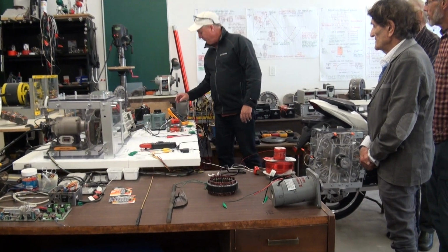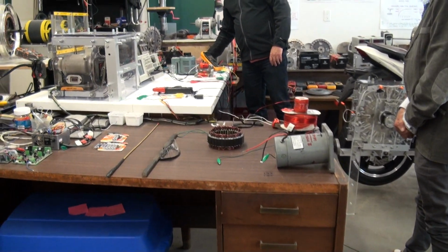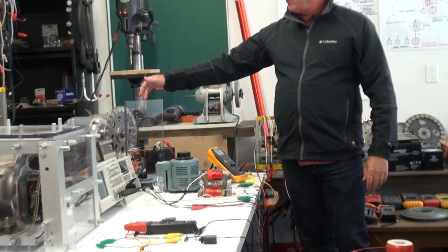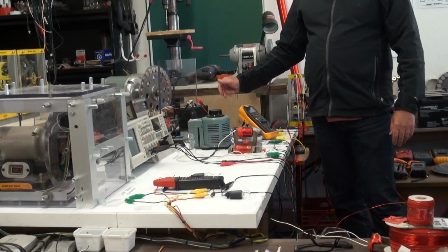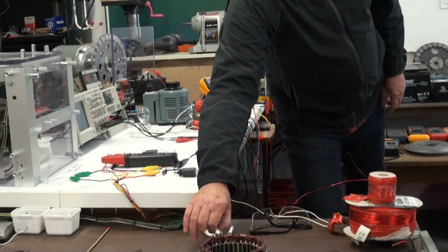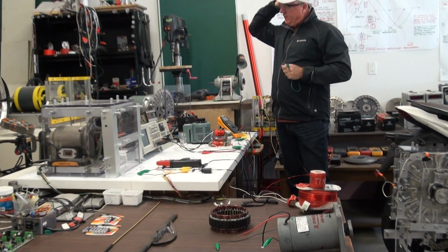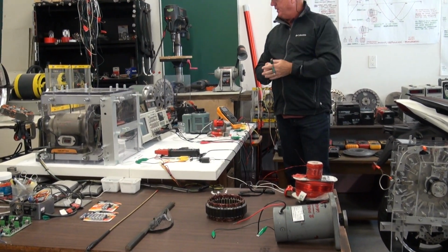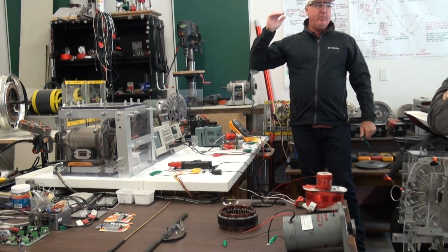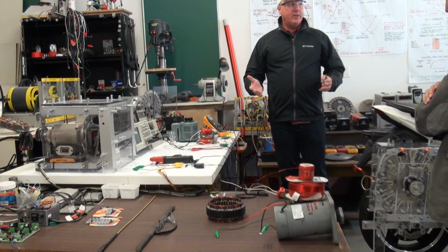So now what I'm going to demonstrate is the ReGenX coil, where we're converting the output to DC and we're going to charge a battery. Okay? And so what I'm going to do basically with this prototype is operate it above the critical minimum frequency of the coil, and we're going to see regenerative acceleration.